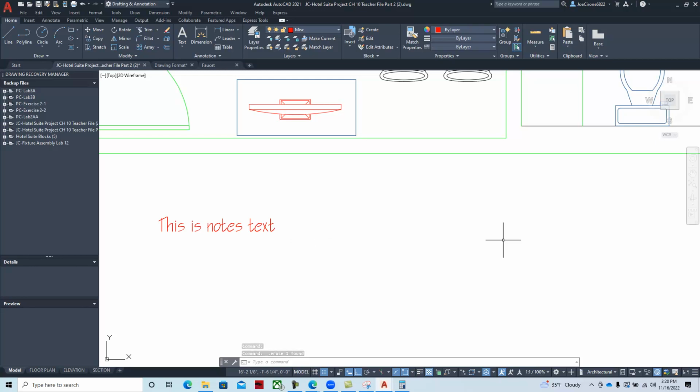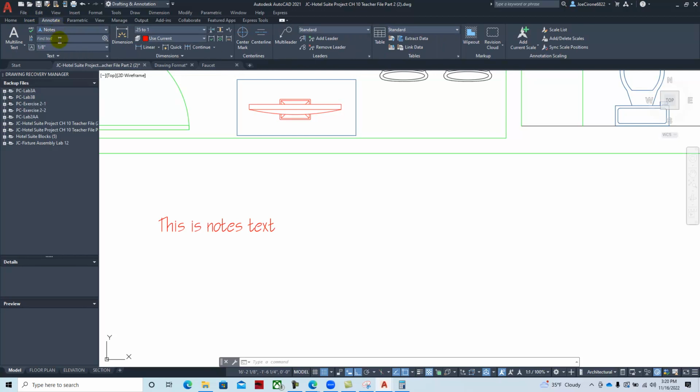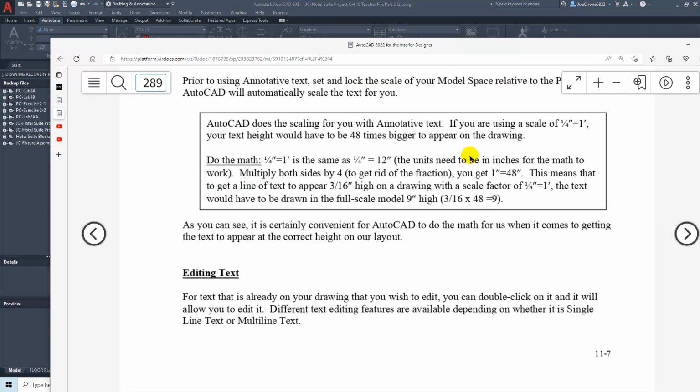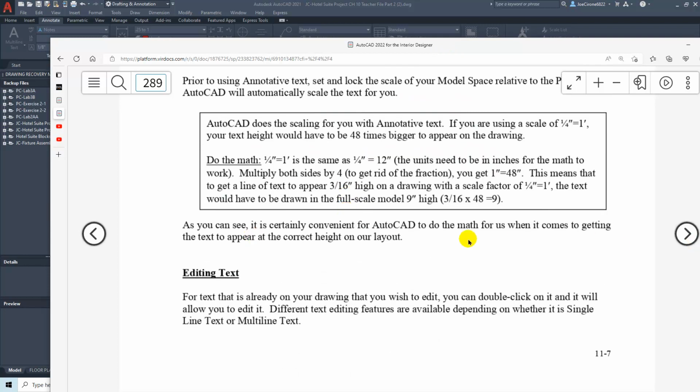So as we go through, and if we're going to go into the Annotate tab and use this Notes tab and put multi-line text in, here it goes through and tells us about this error in working with annotative text in model space. And I'm not going to really dwell on this because it just gets to be really confusing.